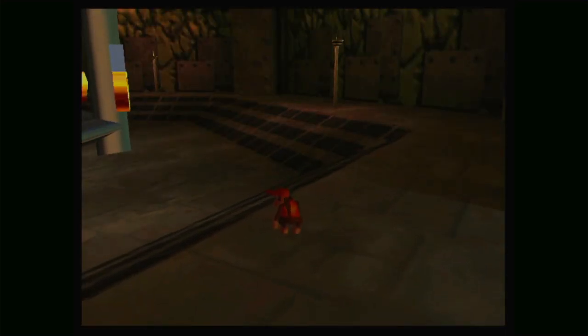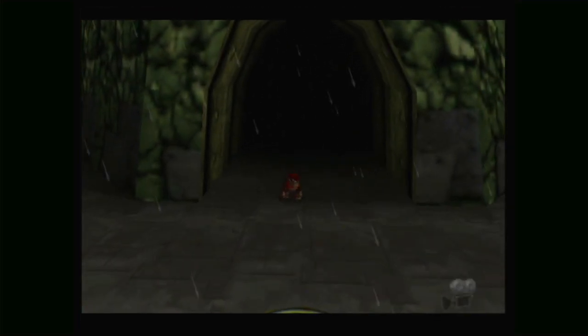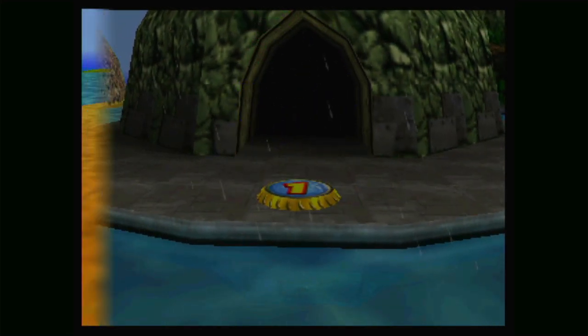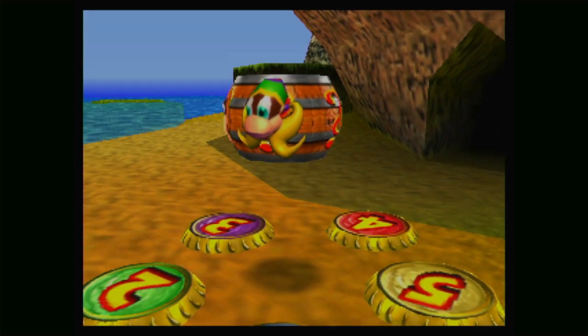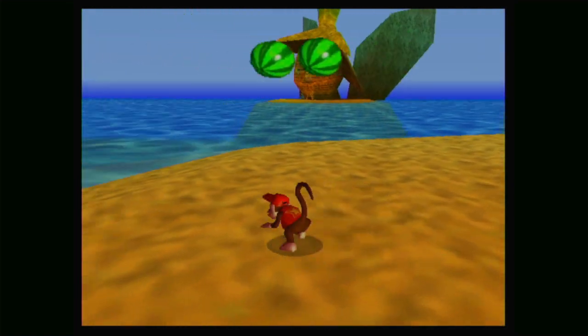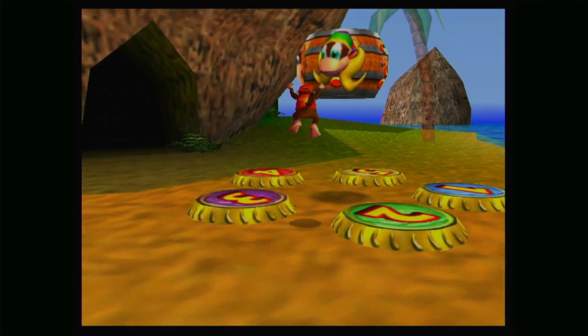But we also have an option. We could go to one world or the other. We have to do them both. But two worlds just opened up to us. We could also go back to Jungle Japes to get the blue and purple stuff. But also, I think I'm going to actually go to the next level. Now, actually no, there's something way more important I need to do first.